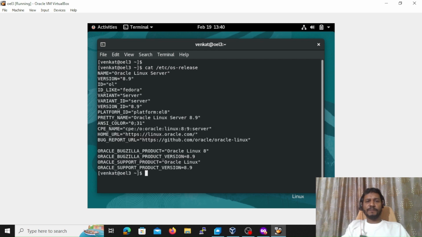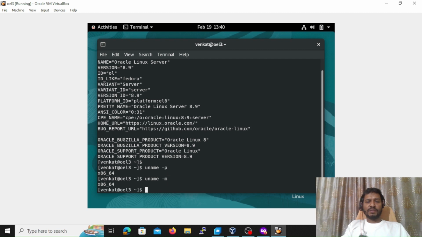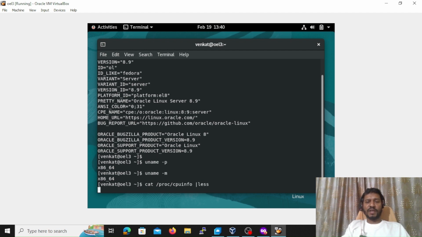You can check with the command os-release to get the OS version details. Also you can check uname -p for processor type, and -m for system type, I mean machine type. And also you can look at /proc/cpuinfo to see how many processors we have in this machine.